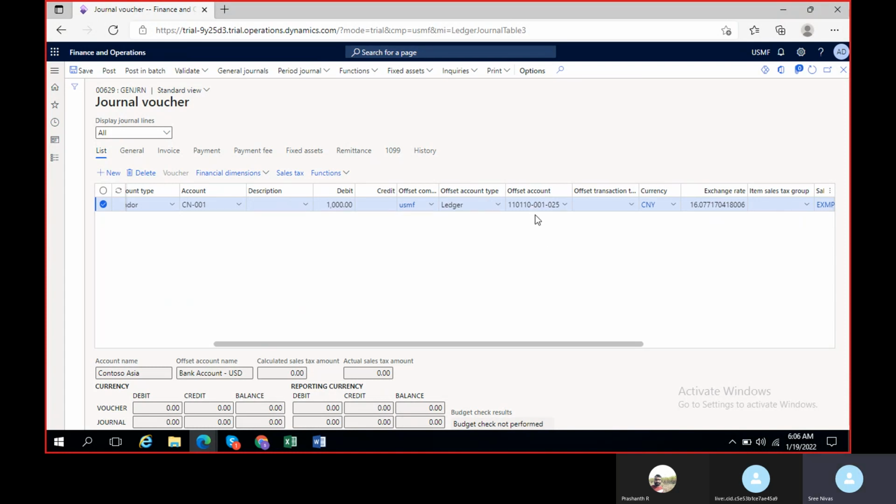While posting the journal entry, the combination of main account, business unit and departments. Let us assume if you have sub-departments under department, you can create all these combinations under the accounting structure.